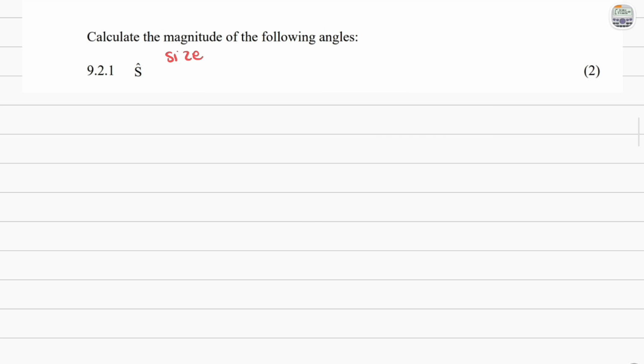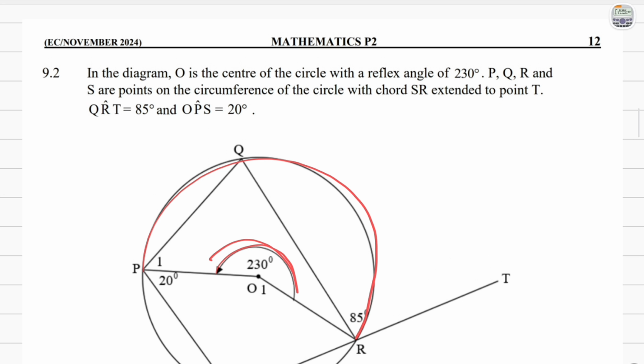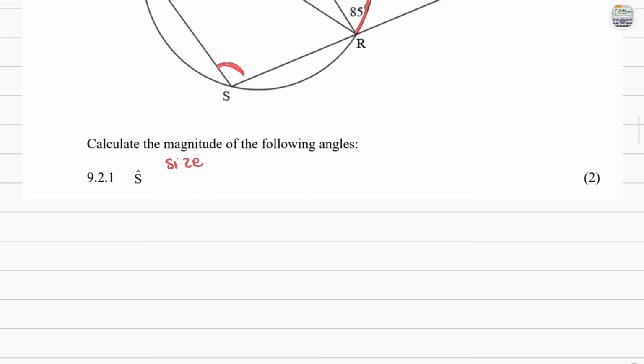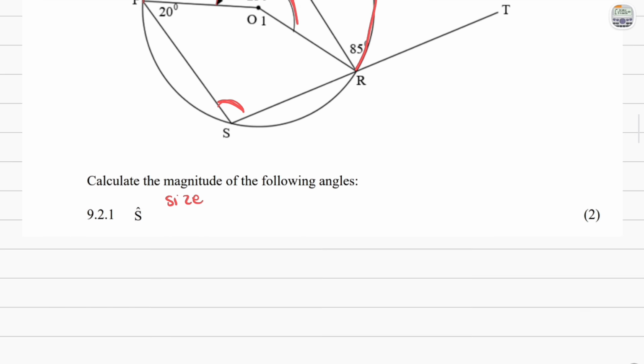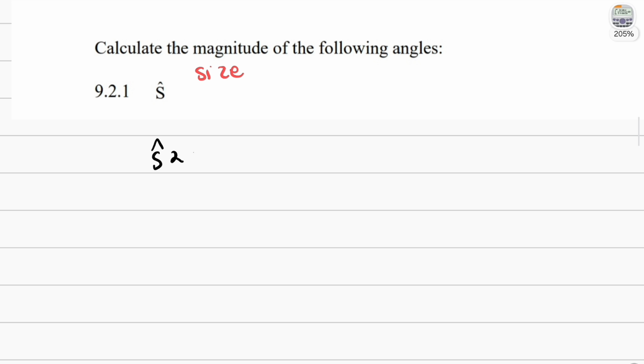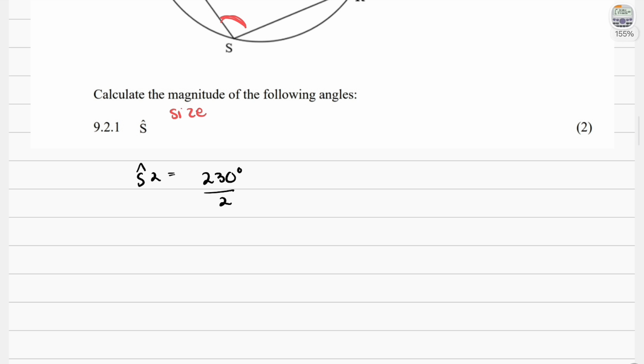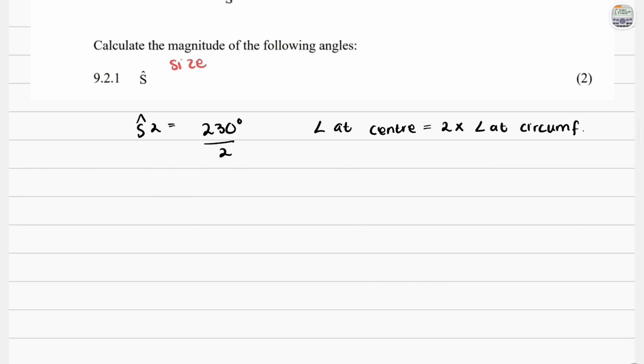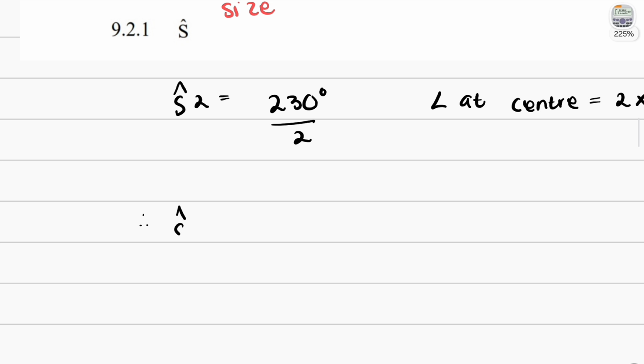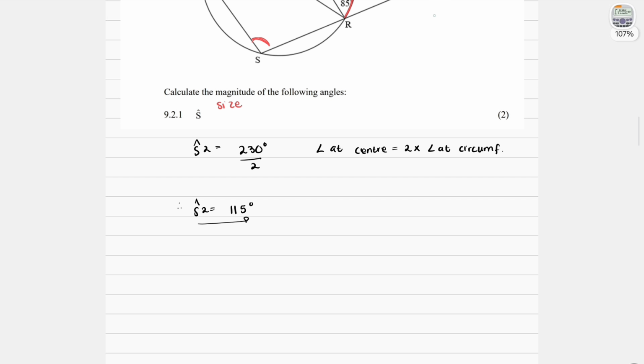So you can actually just write it like this, that angle, well, did they name it? Not really, they just called it a reflex angle. But if it is twice the size, then this is the bigger angle, that's the smaller angle. So we'll know that angle S is going to be half of whatever 230 degrees is. And we'll put down our reason: because the angle at the center is twice the angle at the circumference supported by the same arc, or chord, of course. So that concludes that angle S is equal to 115 degrees. Okay, moving on to the next question.